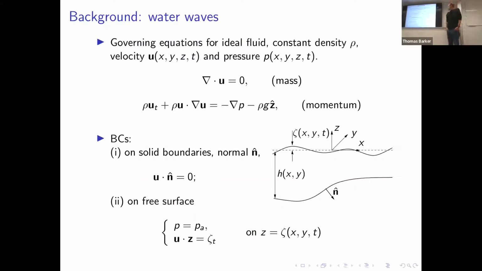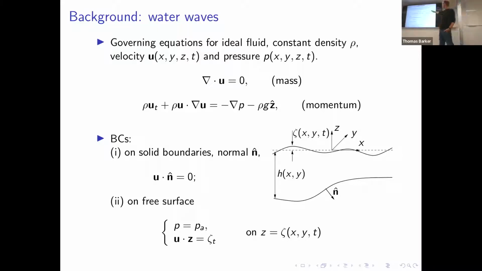So this is the full set of equations describing the motion of a fluid with a free surface. This is my sketch. This is a three-dimensional sketch with Z pointing upwards. From the mean free surface, I have some variable bathymetry described by H, and I have a free surface elevation zeta.